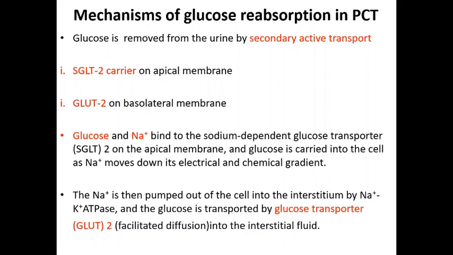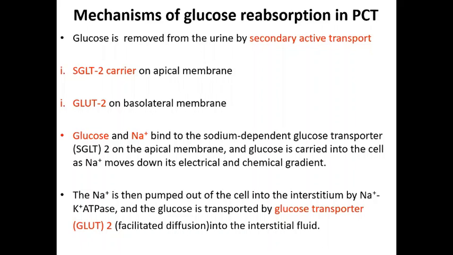So we have special epithelial cells that contain a special type of channels. These are called sodium glucose 2 transporter proteins, located on the apical side of the membrane. On the basolateral side of the membrane, we have the GLUT2 channels. The GLUT2 channels are responsible for facilitated diffusion, but the sodium glucose transporters are symporter proteins, meaning that as sodium is moving across the membrane, it also moves a glucose molecule with it. So you have sodium and glucose being transported at the same time.